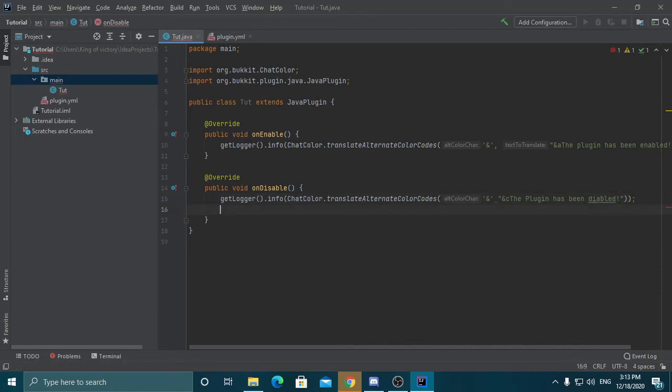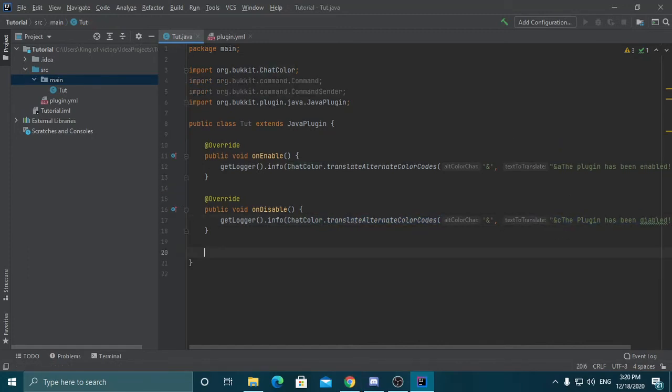Oh, I forgot the comma. Okay, when your server gets shut down or you stop it, it will send a message to the console that the plugin has been shut down or disabled.